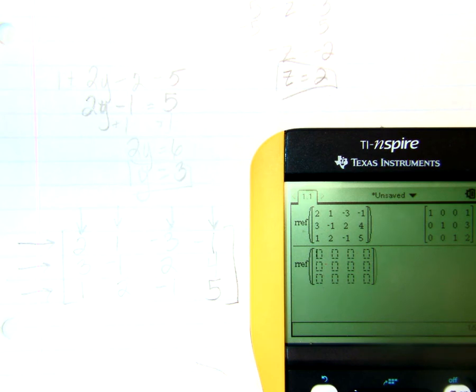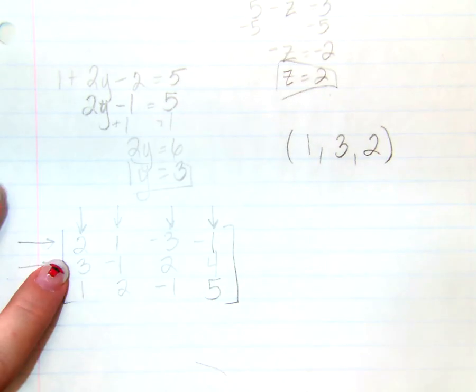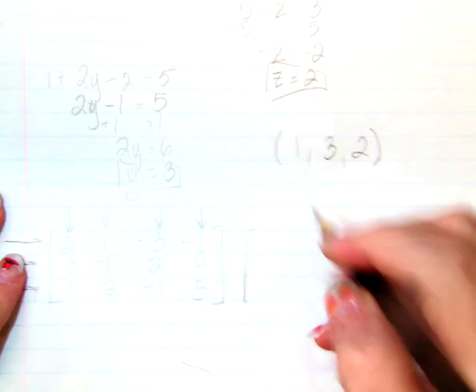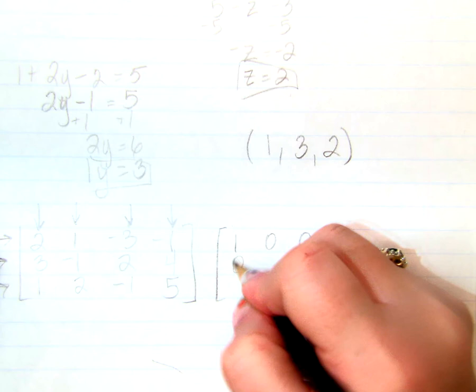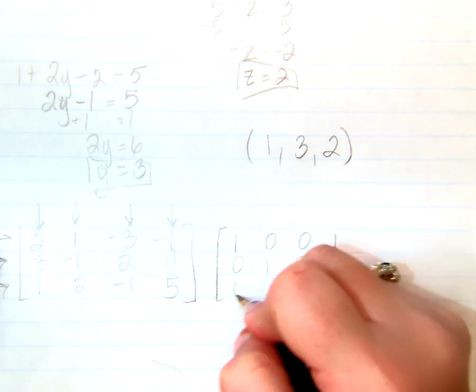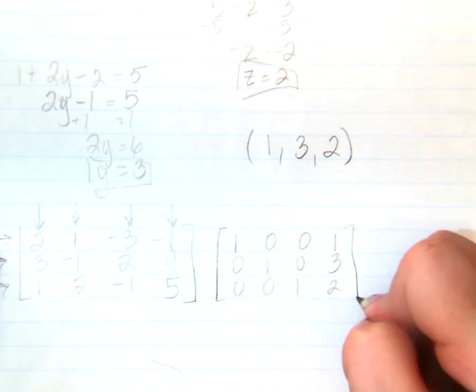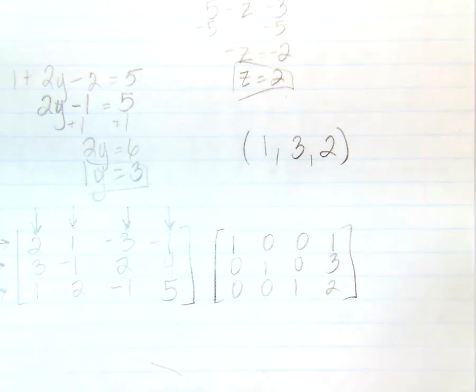Got it? And when you press enter, what happens? So you had a starting matrix, and the matrix you got out looked something like this. And in fact, not something like this, but exactly this. Right? So, to be clear, I need to make sure you understand how to get the answer out of this.